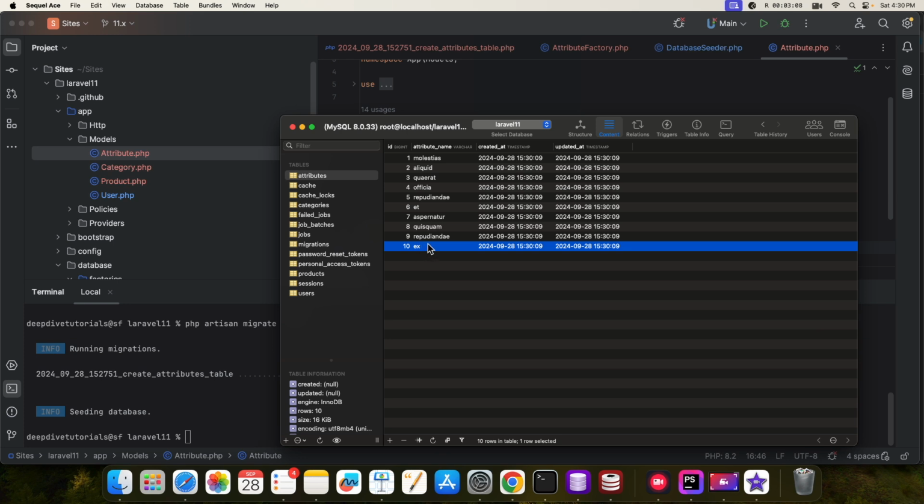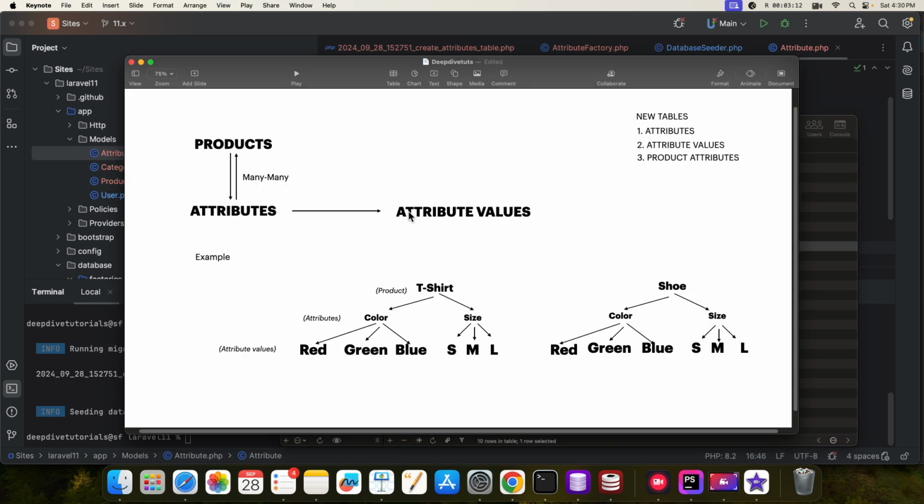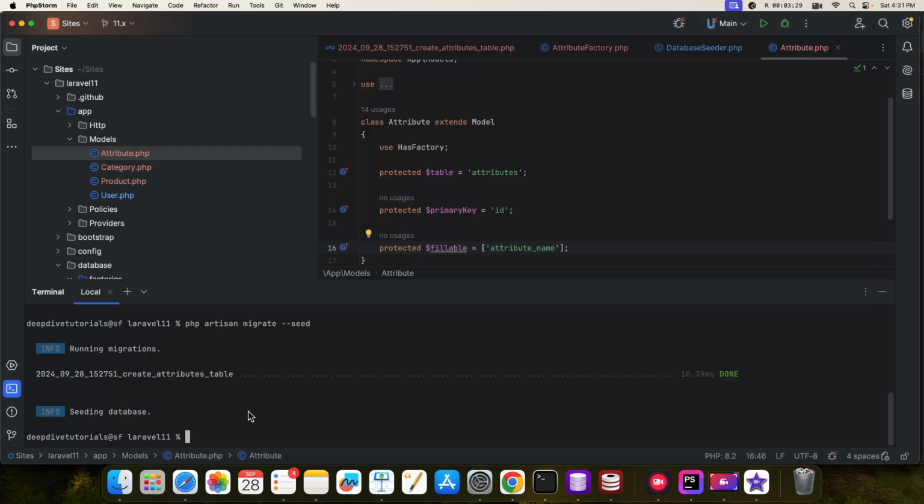The next step is to create the attribute values table and attribute values model. To do that, let's create the migration file and model.